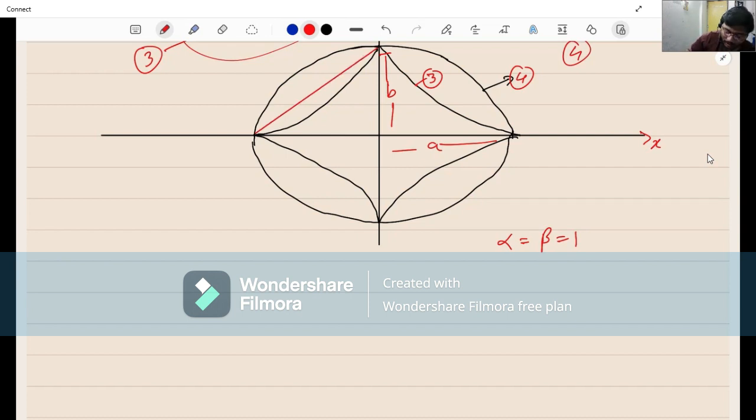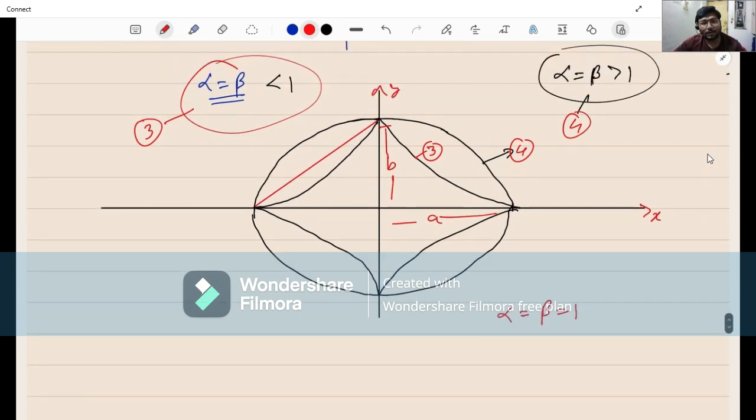A straight line, because alpha and beta are the powers, and if you make the power 1, then it is a linear graph. You already know the equation of a straight line, y is equal to mx plus c, where the power of x and y is 1. So this will make straight lines. So now you see here the power 1 is a separation between the two families of curves.